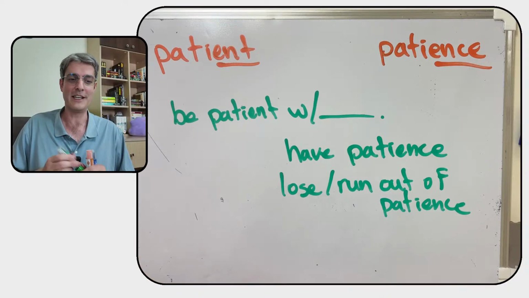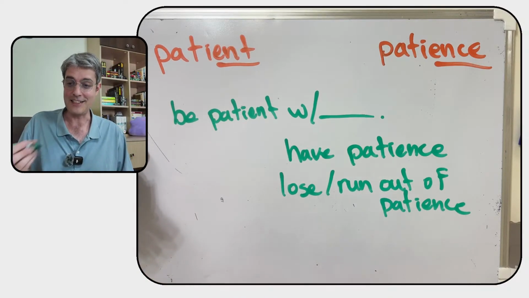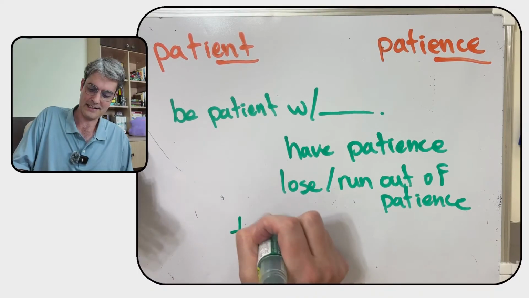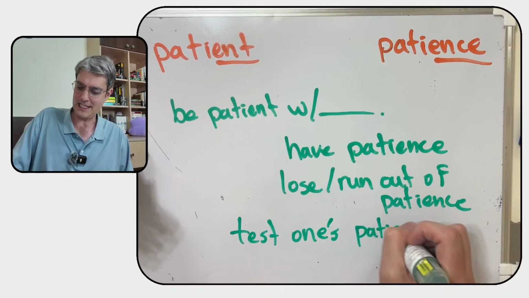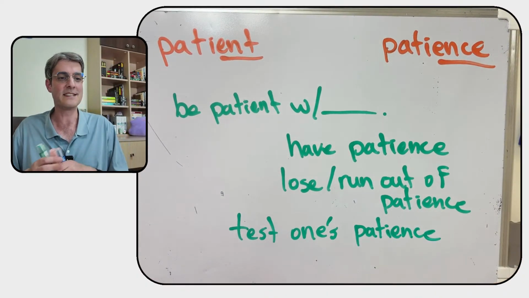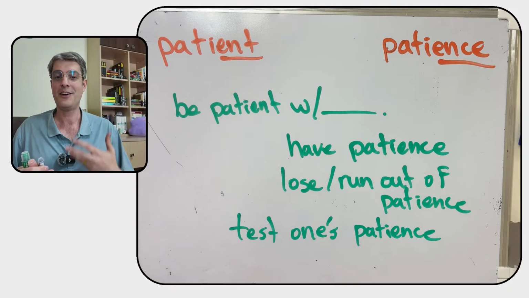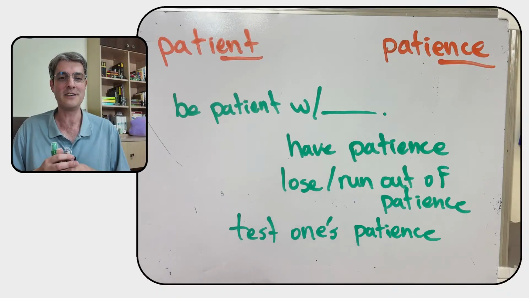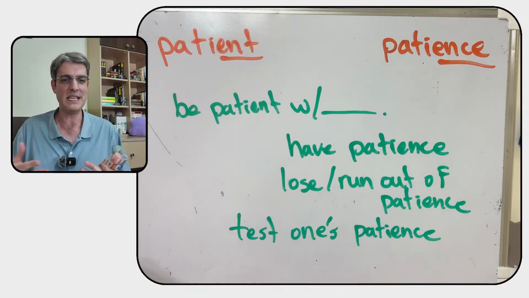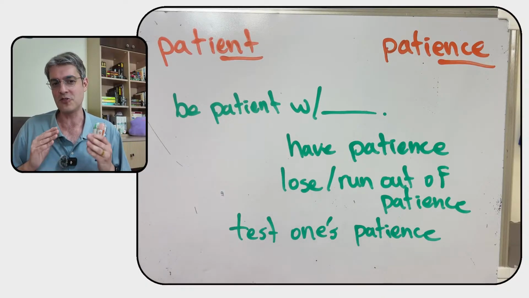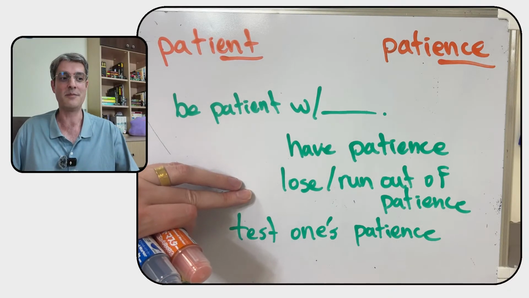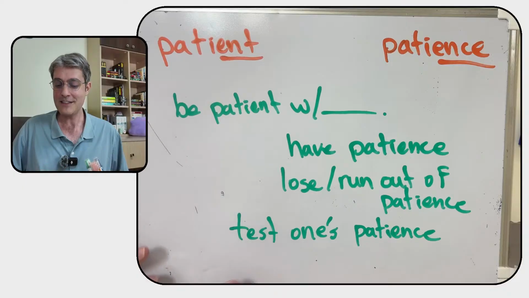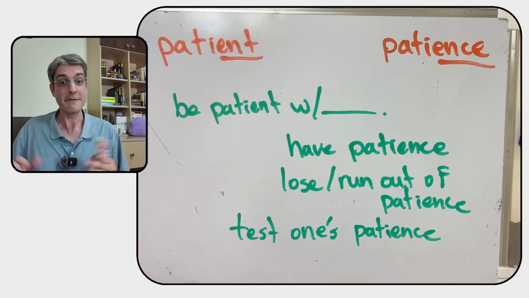And then this is a good one when talking about teaching, and that is to test one's patience. Now, what does it mean to test one's patience? This means to annoy or frustrate or provoke someone, usually through the same slow behavior or repeated behavior or irritating actions, to try to get them to their limit, to try to get them to lose their patience or run out of patience. So this is really common for first-year teachers.